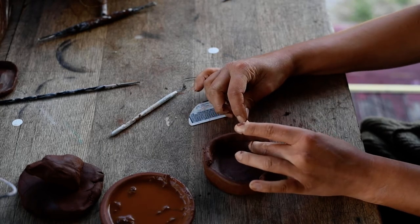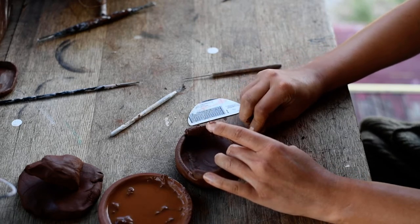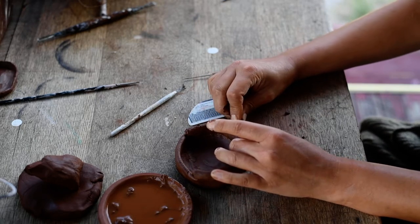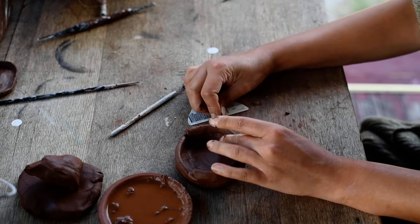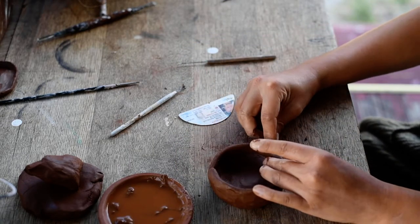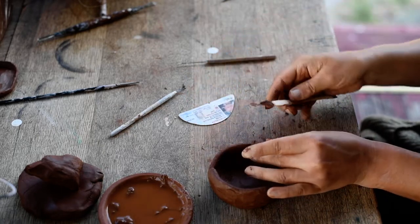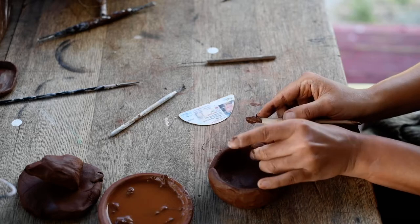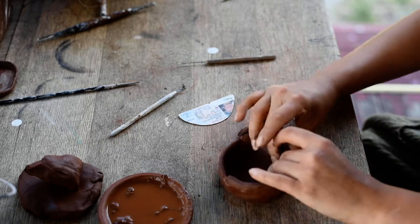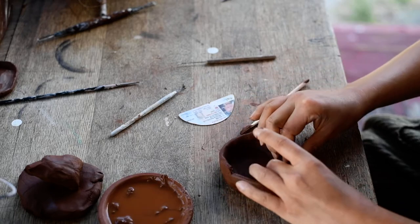And when you have round coils, which you might actually prefer, you have to do a little bit more smoothing or else you get a rippled effect. And sometimes that's desirable and sometimes it's not. I like to have pretty smooth walls, so I do it, but that doesn't mean that it's how you should always do it. Okay, so as you can imagine, as I'm adding, my walls are gonna get taller.